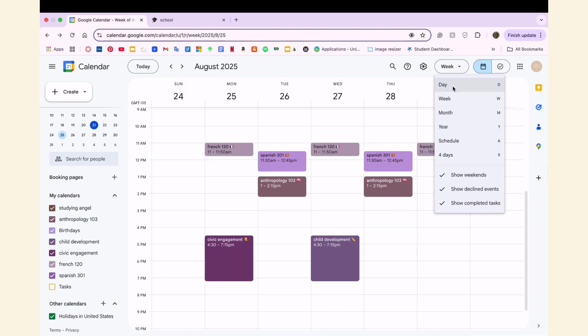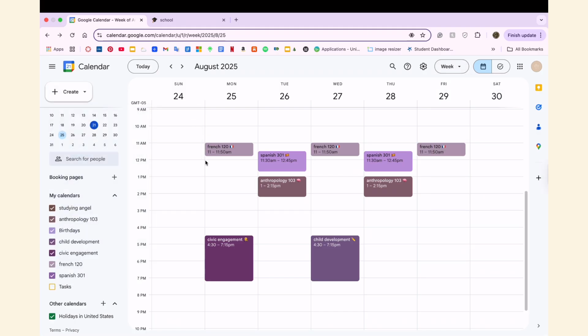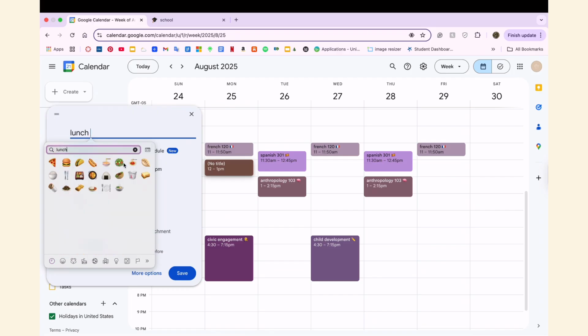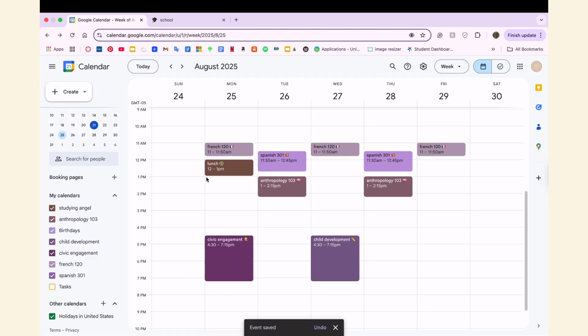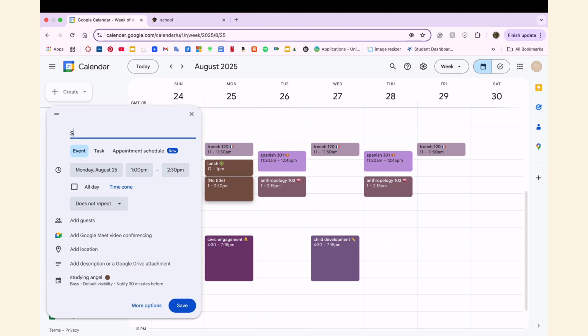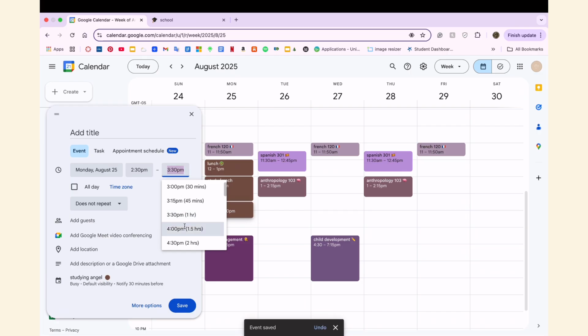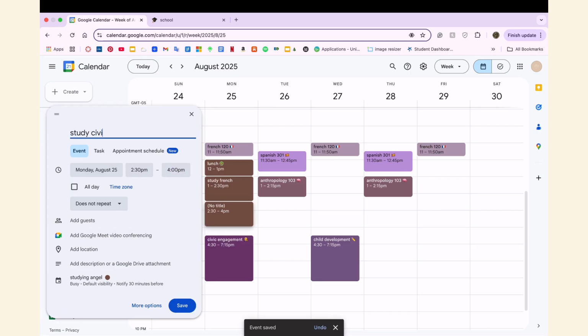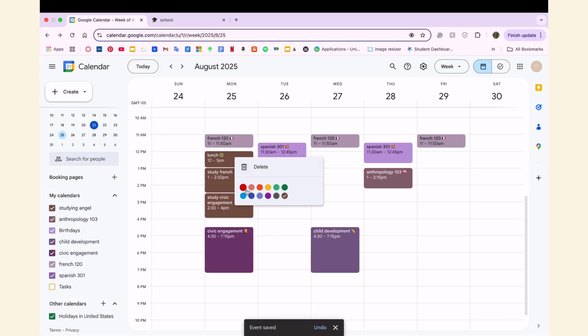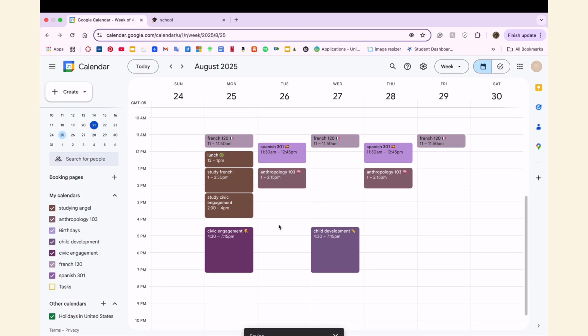But yeah, I have each one of my classes, and then between gaps I like to add study times. And then I also put in breaks for if I commute to school, which I do. If I'm driving, I will have the gap for that. I like Google Calendar to organize my daily life and create a schedule. I like Notion to organize my school life and my assignment trackers. I usually don't have late assignments because I'm always checking my assignment tracker. So that's just something to keep in mind.